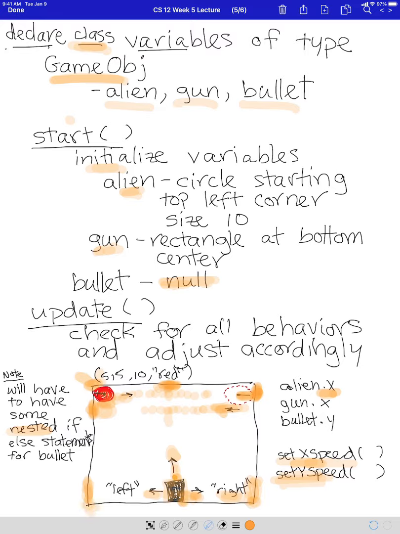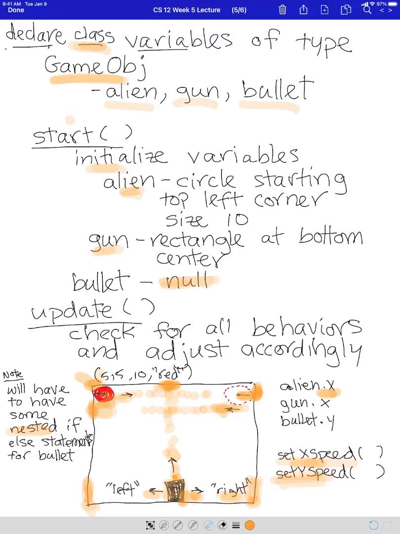So when the Y is 0, it's hit the top edge. When it does that, you can delete the bullet, and there's a note in the assignment write-up that explains how to delete the bullet. You set it back to null so that the next time around it'll check on null. If the bullet is on the screen, you just leave it alone. You let it go. If someone hits the spacebar at that point, you will ignore it.